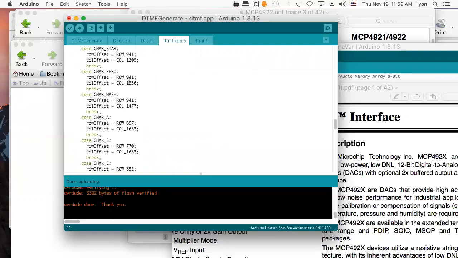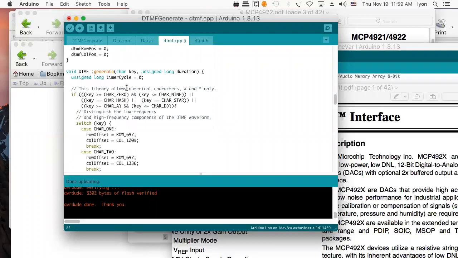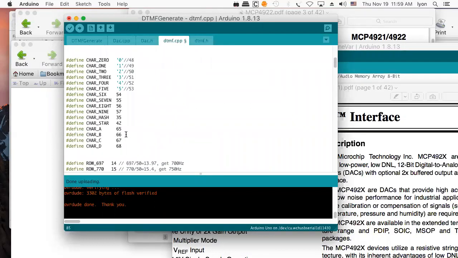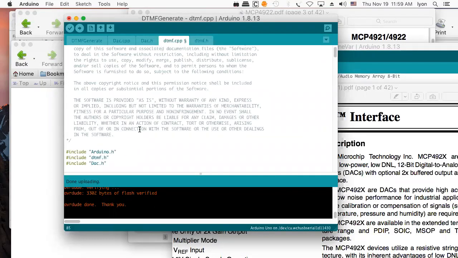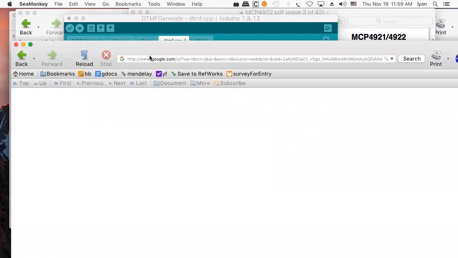What else happened in this code as I went through it? Well, I can tell you that this guy was set up to do an R2R ladder, right? I think we've seen R2R ladders before. For all I know, Dilshane J Yakoti copied his R2R ladder from somewhere else.